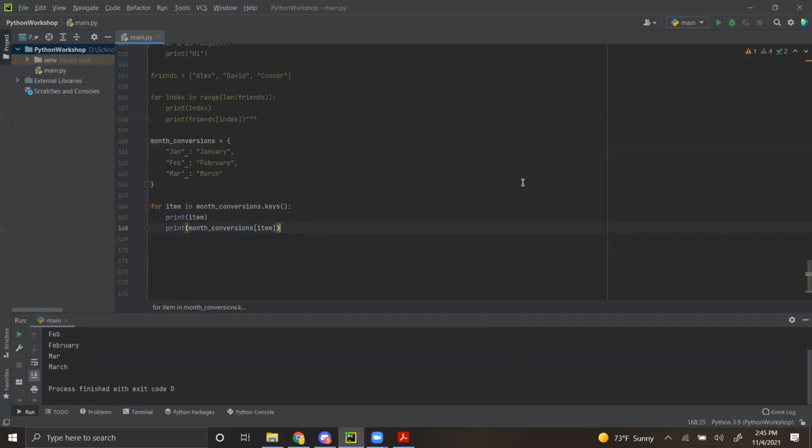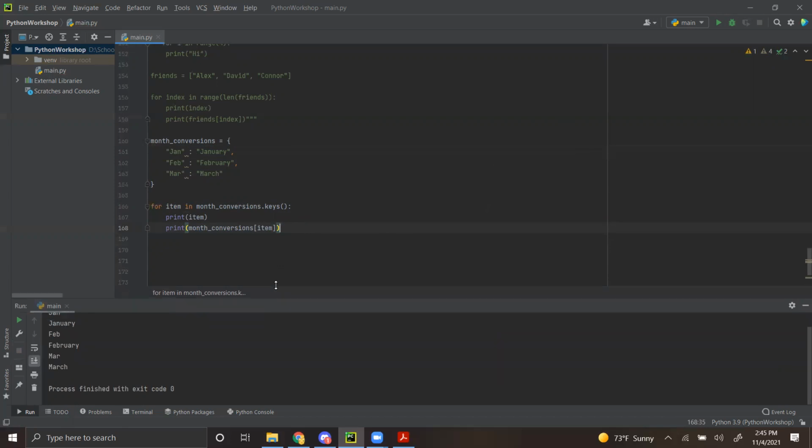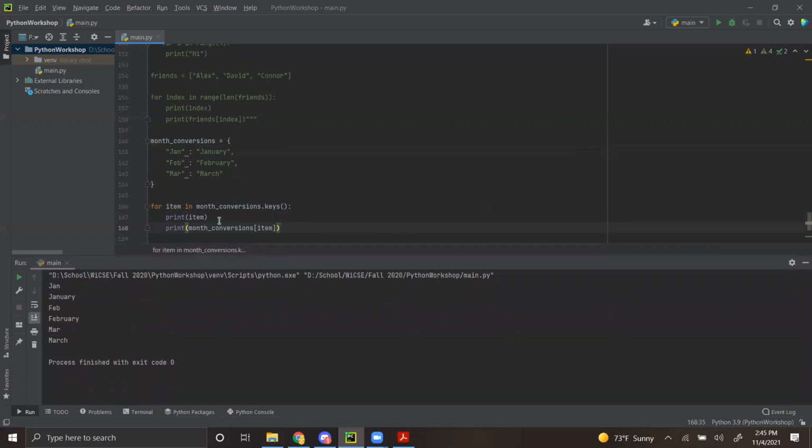Let me run through that to show how it's working. The first thing I do is print just my item, and the things I'm iterating through are the keys of my dictionary. So at first, it outputs that first key, Jan. But then I want to get the value held by that key, which I did here. I use that key to access the value within the month conversions, which is the full January.